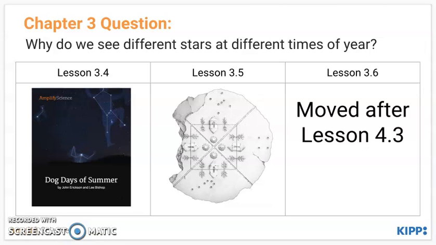As you can see in the unit at a glance, Lesson 3.6 has actually been moved after Chapter 4 and includes the Chapter 4 focus task. The reason it's moved is because the task actually has students identify the missing piece of the artifact based on patterns and data, and it answers the overall unit question. We will go over this lesson while looking at Chapter 4.